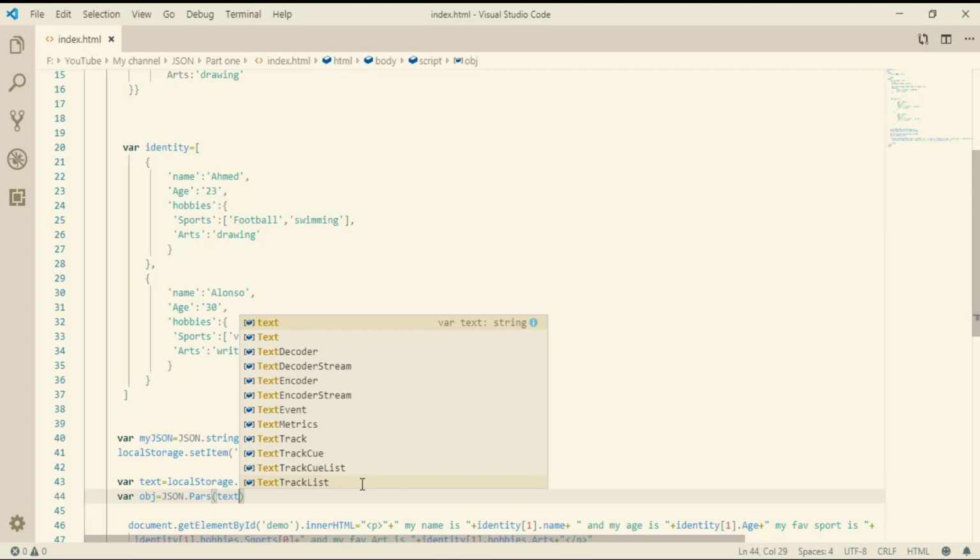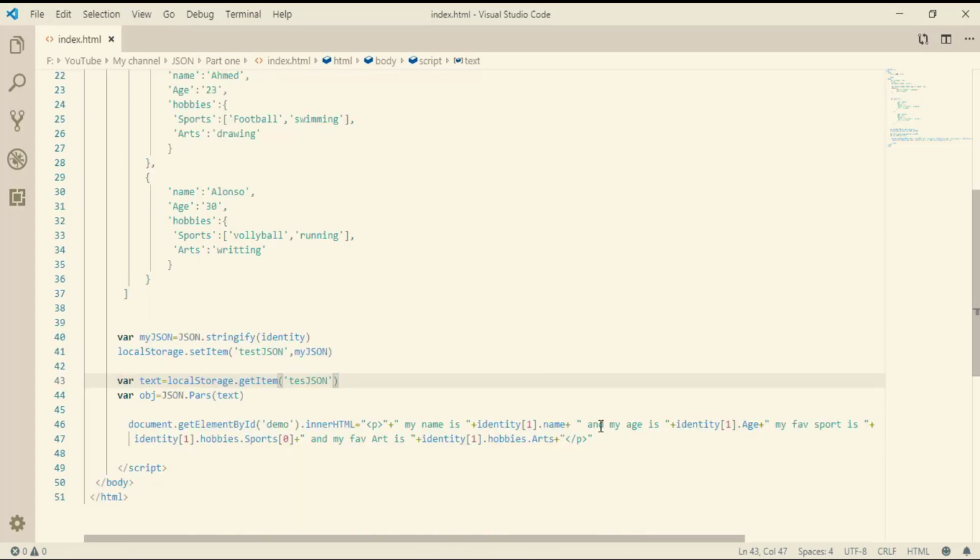So we want to convert the JSON file to an object again to display it within our page. So what we have done is convert this object or JSON file to a string, then send it to a local server, which is a variable. Then get this object and convert it back. So now we can use it within our page.